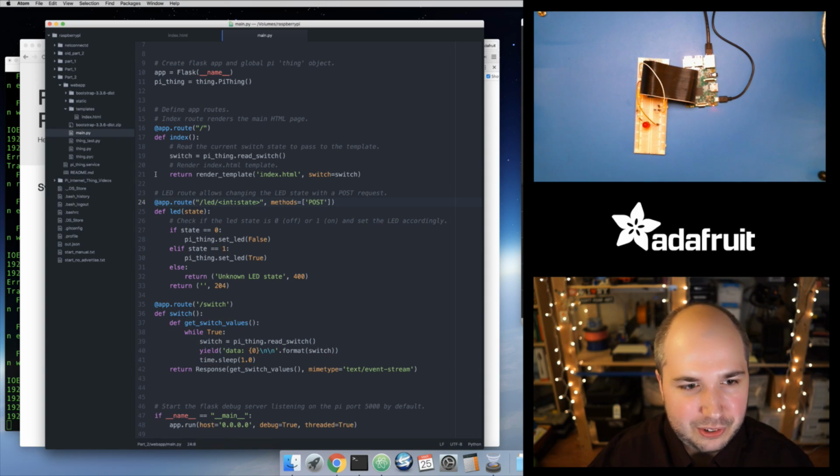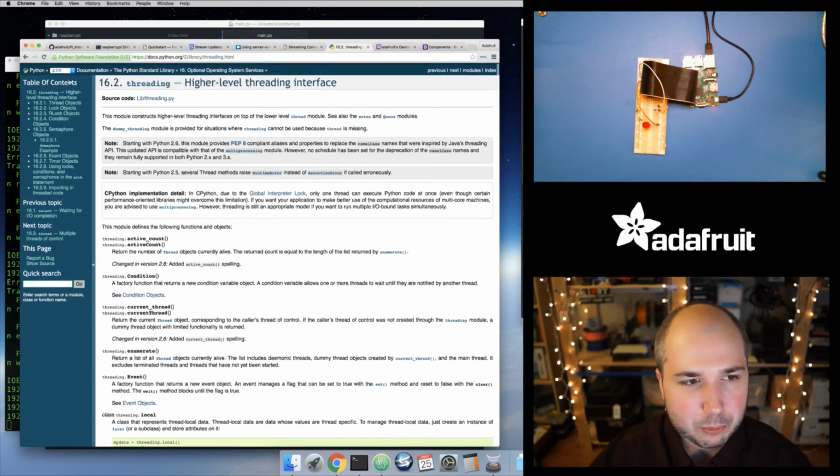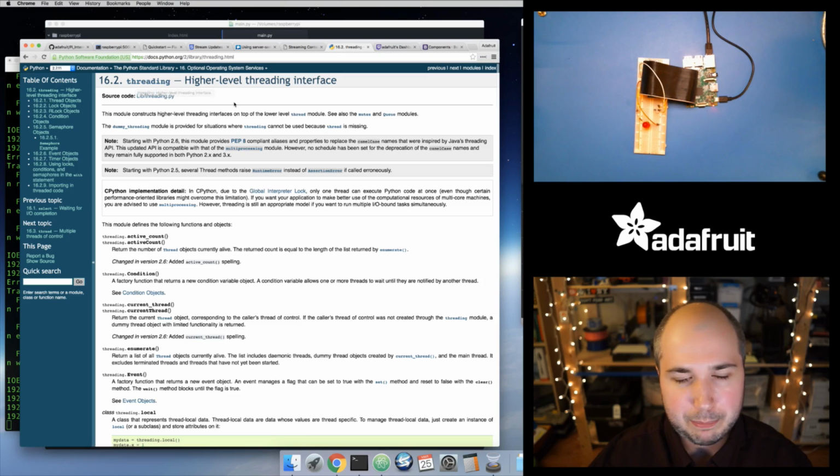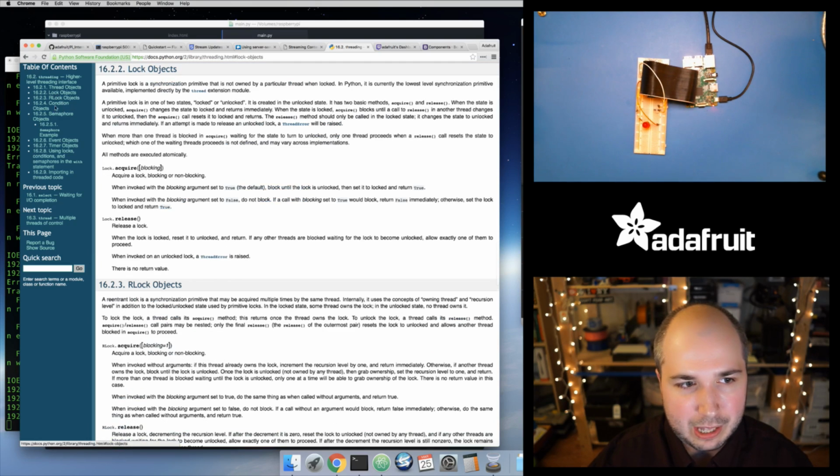But okay, so generally when you're using multiple threads, if you want to synchronize them, make things atomic, or ensure that two threads don't run the same code at the same time, you can use something called a lock. In Python, they actually have a great threading library in the standard library, and it has this lock object, and it's super easy to use. You create a lock, and then you can use a context manager, like a with statement, to put some code associated with that lock that basically says, when this code runs, make sure no other thread is running this code right now.